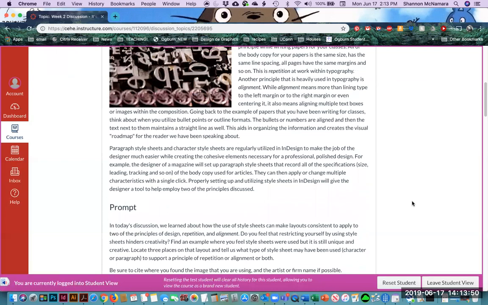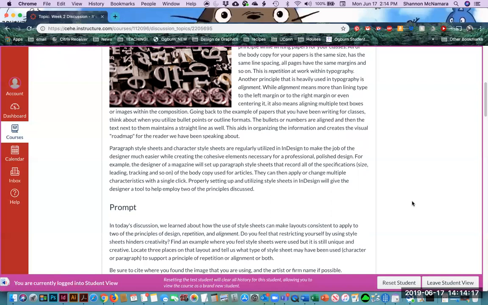So paragraph style sheets and character style sheets are regularly used in InDesign to make the job of the designer much easier while creating the cohesive elements necessary for a professional, polished design. For example, the designer of a magazine will set up paragraph style sheets that record all of the specifications, size, leading, tracking, and so on of the body copy used for articles.